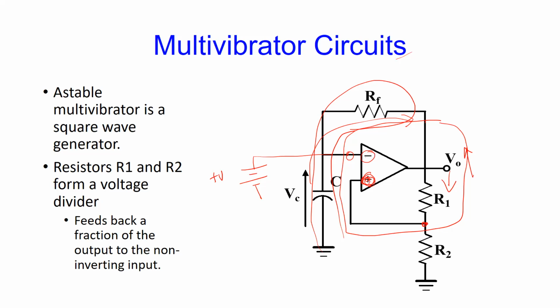If you just had the circuit powered up and the capacitor is discharged, when you power it up, it will assume a particular state. Remember, this is when it starts. This is kind of open loop right here, so the gain is very large. Whatever is the difference in voltage when you power it up, you don't know where it's going to start. It's sort of random. So it will start either by sending this to plus VSAT or to minus VSAT. That is strictly up to the circuit and how it behaves at the point when you power it up. Once it does that, though, it will keep going positive, negative, without you doing anything until you switch it off.